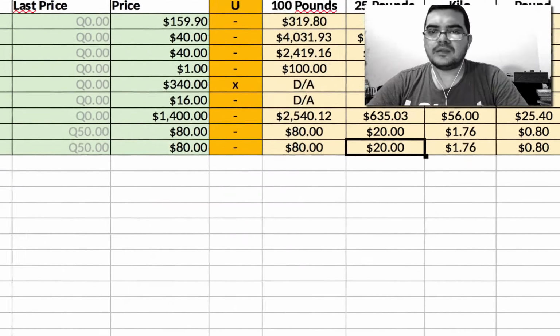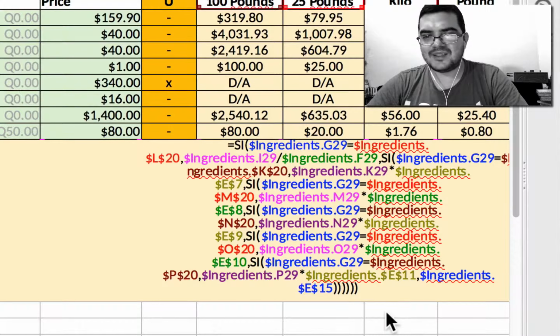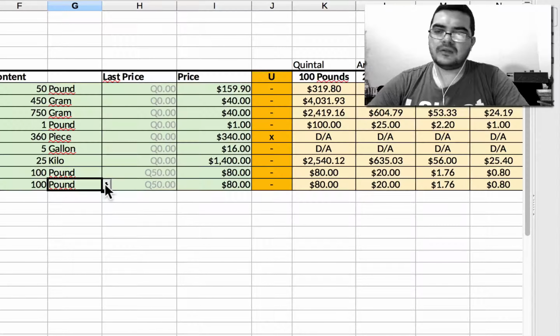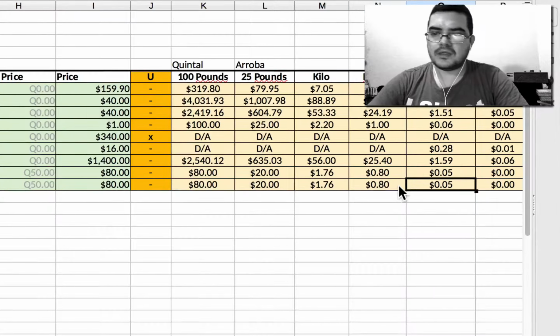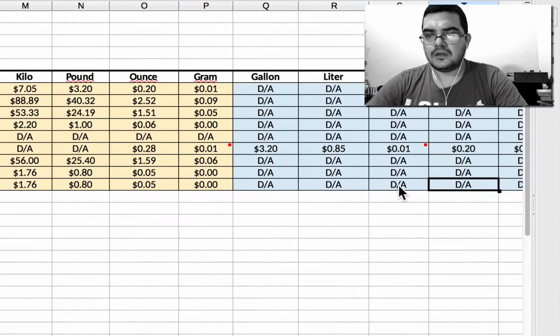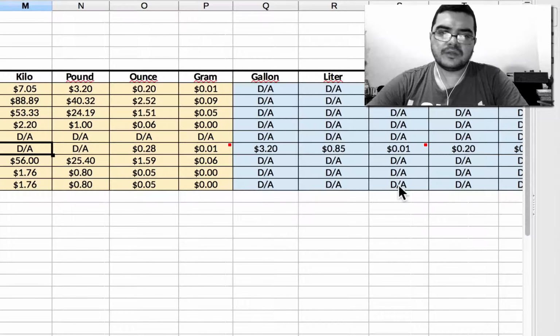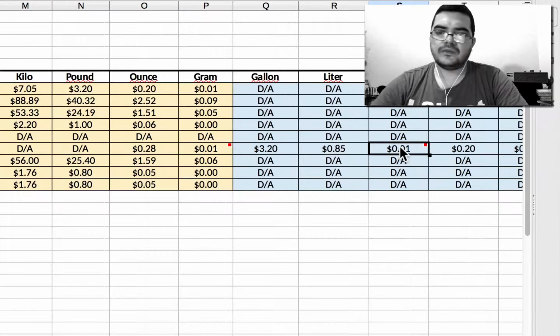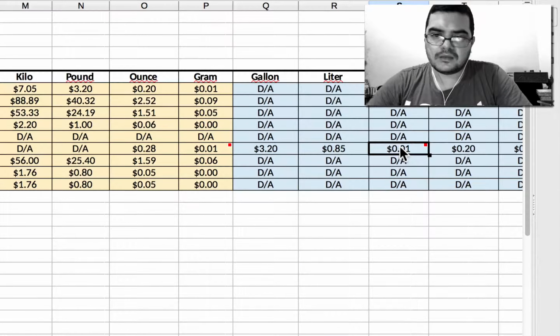But like you can see, these are really complex formulas that are validating if you chose pound or kilo or ounce or anything else, and then making the right calculations to have your cost, and it automatically knows if you are using something that is measured in weight or in volume. In the case of liquids, more than anything else, right?